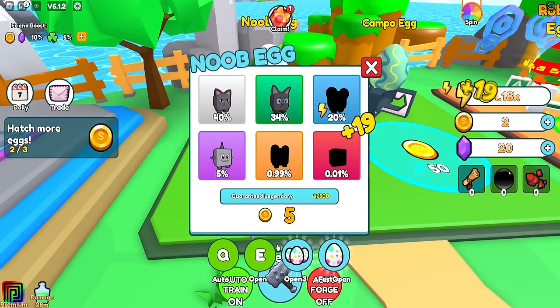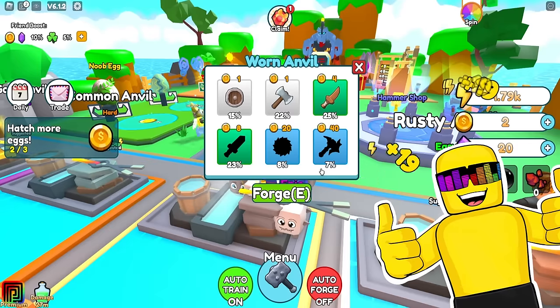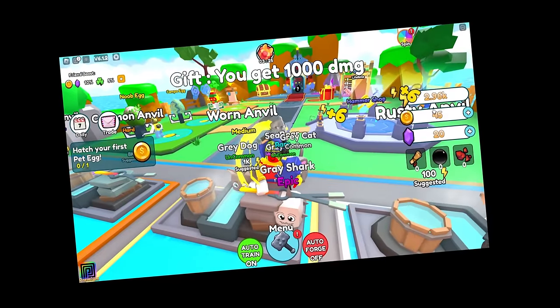Almost there. Time to open one more egg, and I'll complete this quest. Yo, I made the uncommon sword. I want to complete this whole index. That would be awesome. Claim my free gift. I don't know what that gave me.